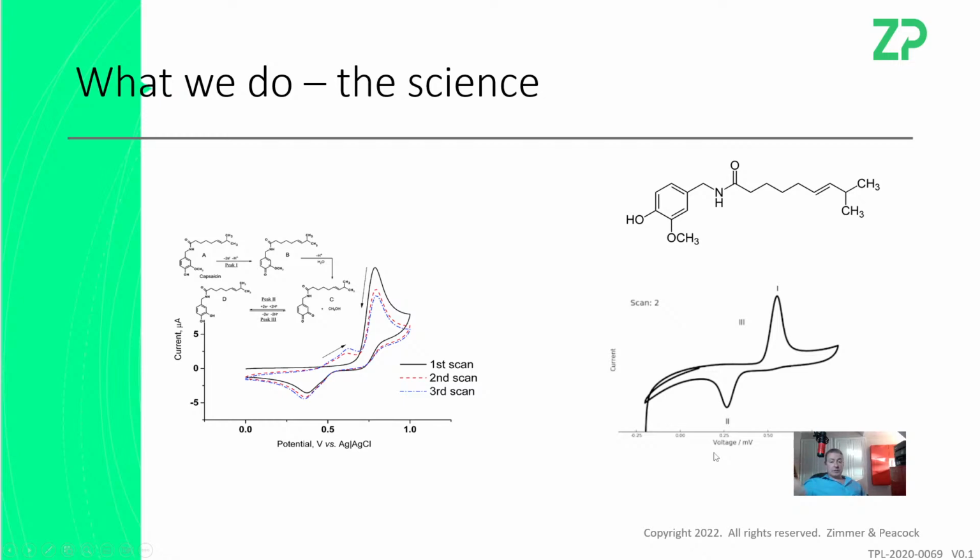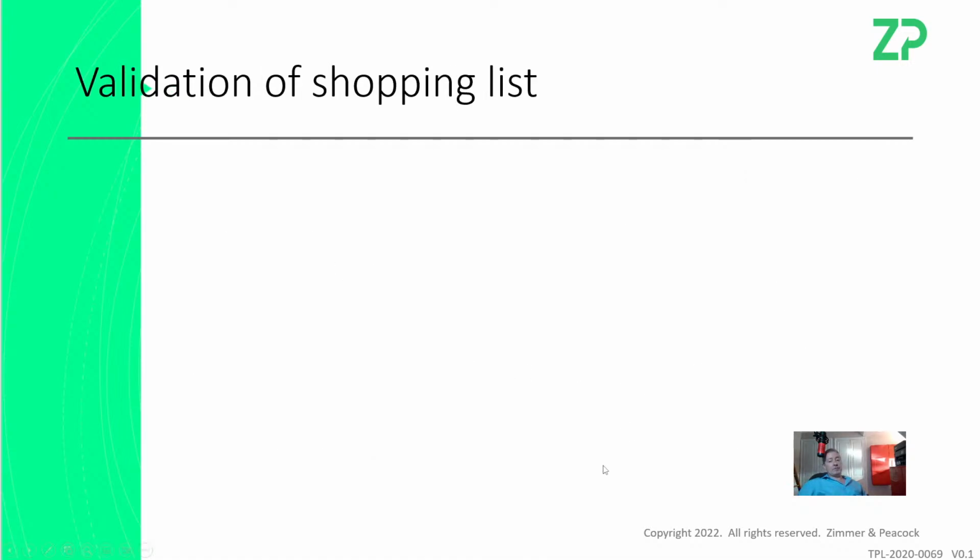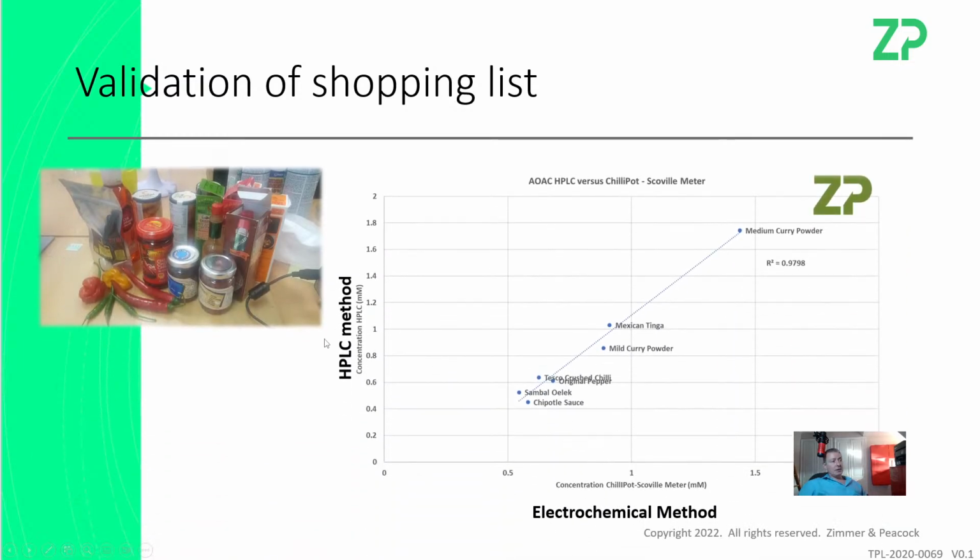The difference is theirs was a benchtop electrochemical experiment, and we've managed to turn it into a user experience. Obviously, in development, before shipping these kinds of things, we bought pastes, chili sauces, and chilies that we blended. I think there's even a chili honey in there. So we got a whole bunch of chili powders and different sample types, but they very much are chili sample types: medium curry powder, mild chili powder, some sauces.